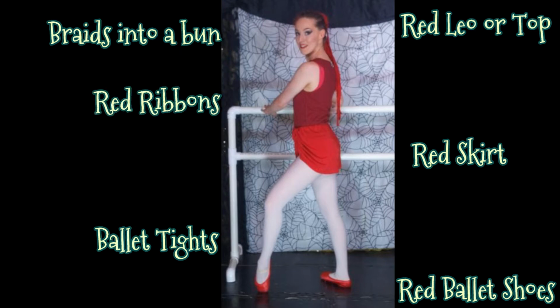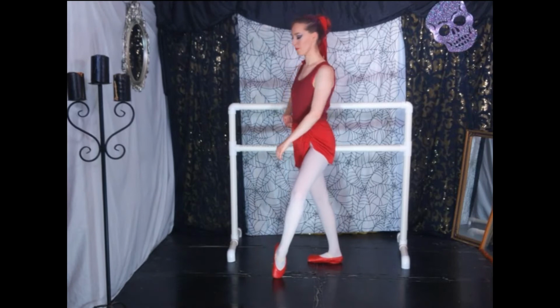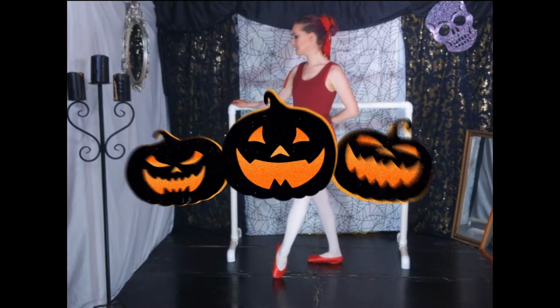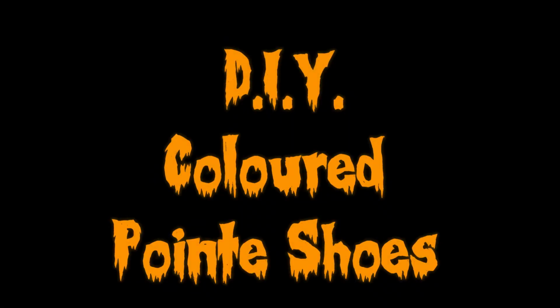Little behind the scenes tip here. Those aren't red ribbons. I had an old pair of red stockings and I chopped them up. As far as the shoes, that was probably the hardest part of this, and that's why we are going to show you how to dye your point shoes.